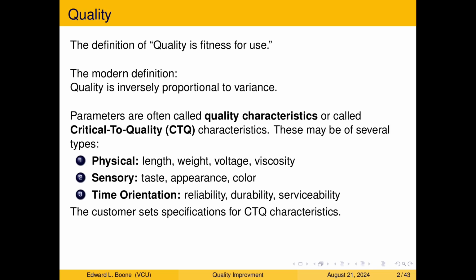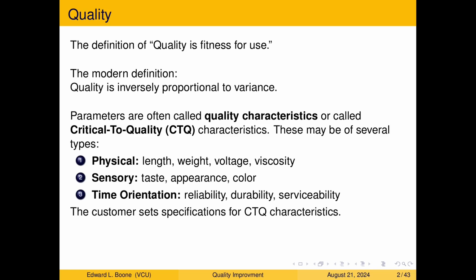Could be sensory: taste, appearance, color. Think about if you're making coffee. The taste can vary widely on different types of coffee depending on how they roast it. Some coffee tastes burnt, some does not. Some people like it more bitter, some people like it less bitter. All of those matter because you want it to be consistent, so that when I go to my favorite coffee place and get some coffee, I know what it's going to be before I taste it. That's what we mean by quality. There's not a lot of variation every time I get a new cup of coffee.